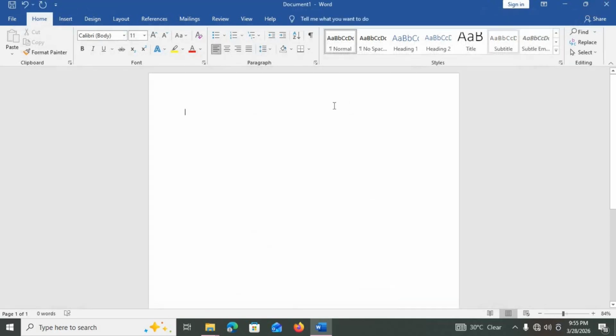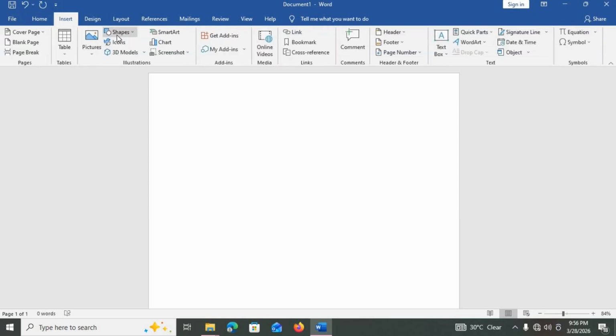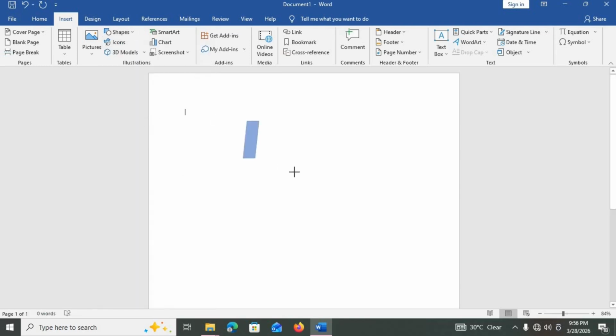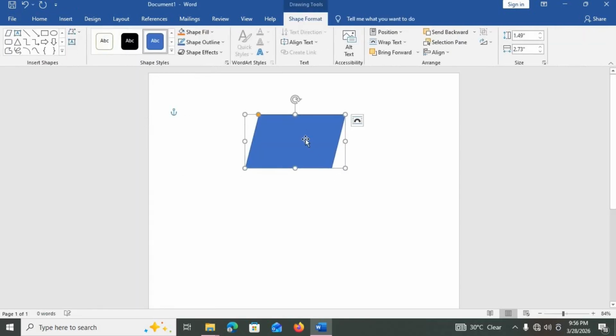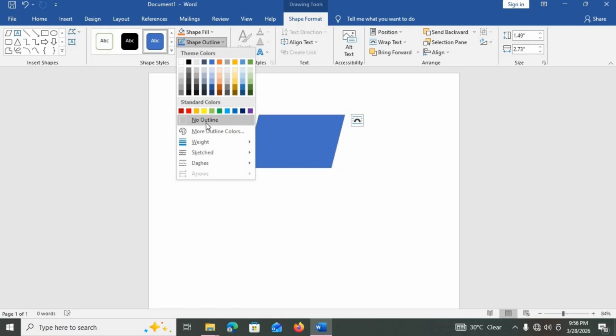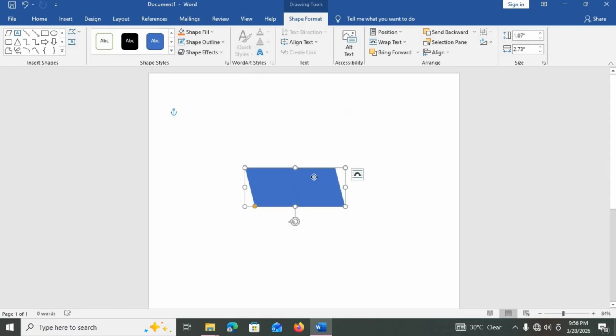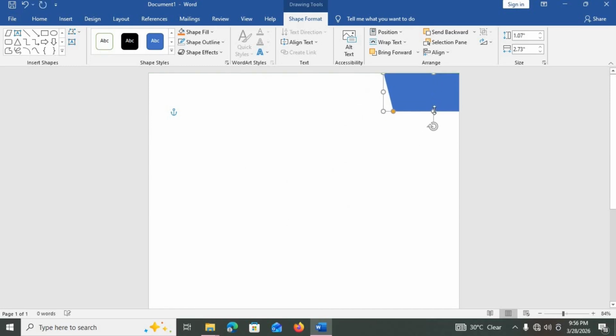Alright, so first of all, when you have a plain sheet like this, the first thing that I would like us to do is to go to the Insert tab and go to Shapes. We are going to insert a parallelogram, so just click on it this way and draw a parallelogram. From here, we are going to remove the outline. I don't want us to have any outline in it, so I'll rotate it to this side until the outline is somewhere around here. So I'll then reduce here.